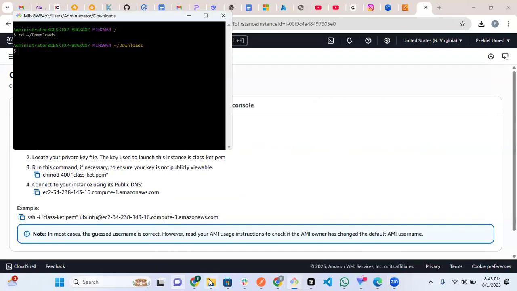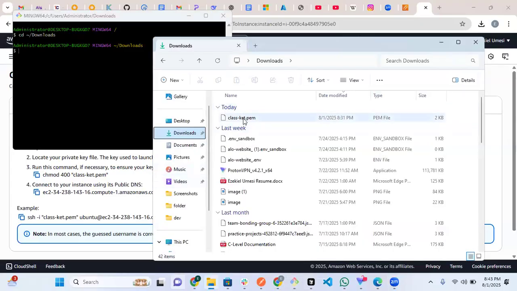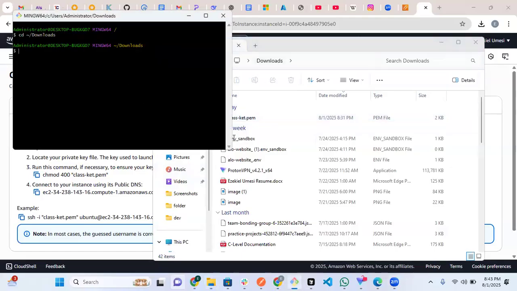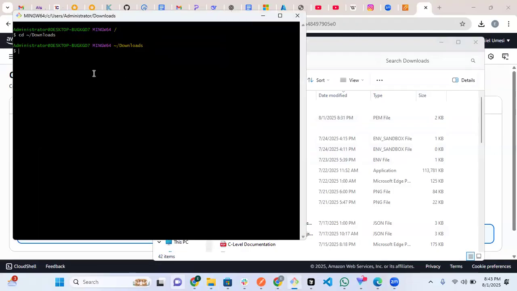So, sorry, what I was showing you is that classKey.pem was downloaded in my downloads folder. So I'll go to the downloads folder. If I was on Ubuntu, I would have just gone to where my downloads was, but I'm on my Windows laptop now. So, downloads. The first thing I need to do: by default, your key is not protected. Let's do this. If I do ls -lah class key.pem.